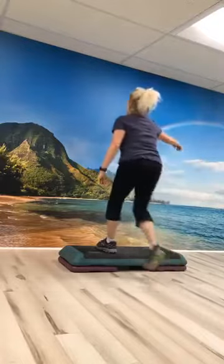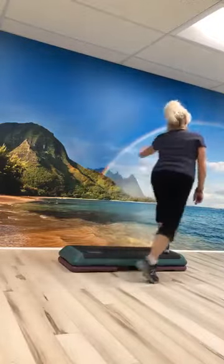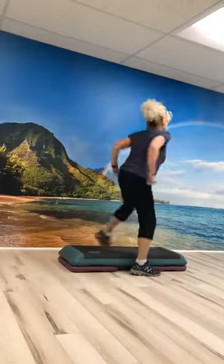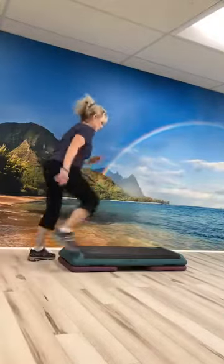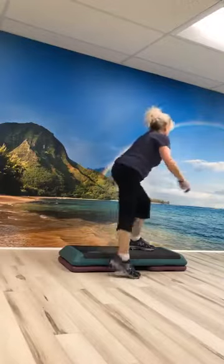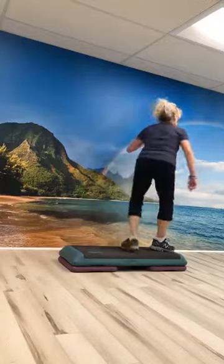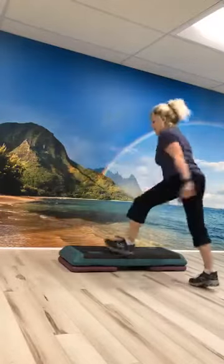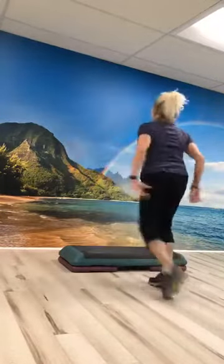Let's try again. Two shuffle, turn. Then shuffle it up. Hop down to a march. Right knee straddle. Knee to the cross. Reverse the knee step. Two basic over, please. One and two. Very good. One knee up. Now basic left. Let's try it. Same thing.